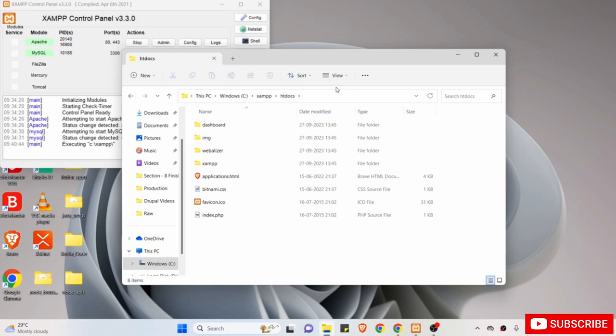Now let's go ahead and create a folder inside htdocs, and this folder will contain all of our Drupal website files. Let us click on the New button and then click on Folder. And here is something you need to remember all the time: the folder name that we give to this folder will be used to install our website, and that folder name will be used to access our website all the time.